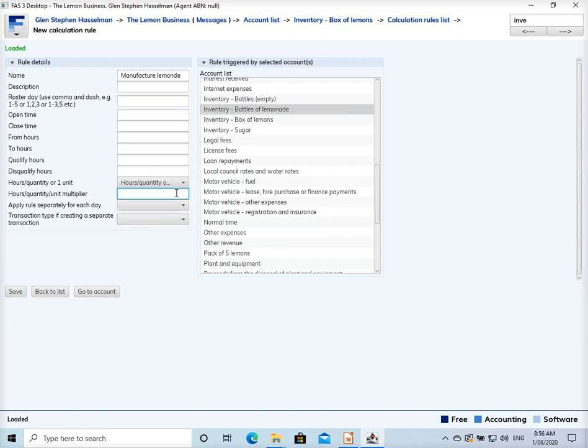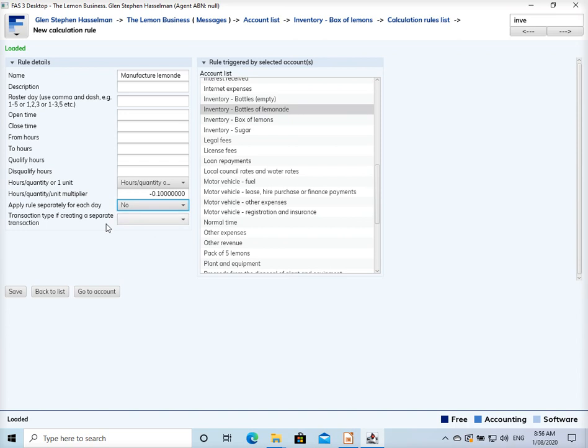I'm going to match the hours quantity of the rule, and in this hours quantity multiplier, you just want to put the portion of the box of lemons that is used to create a bottle of lemonade, and I'll just put 1/10 of the box, which I think might be a pretty strong flavor, but anyway.